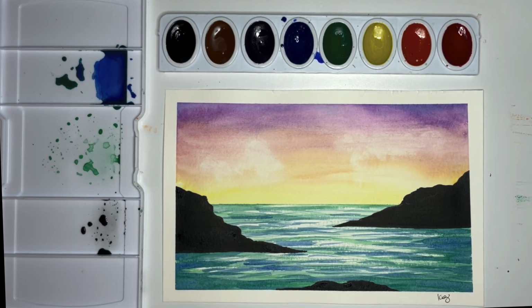Try this again. Try it with different colors. Try it portrait orientation instead of landscape. You can try it with just a little sandy hill with some trees on it as opposed to the larger rocks. Lots of different ways to do this.